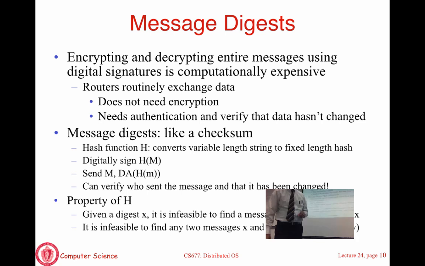Now this happens to be extremely expensive computationally. So we are going to see some ways by which we can make it more computationally efficient. And the reason for this is public and private keys are very long keys. So the longer the key, the more computationally expensive it is to encrypt and decrypt. And in some cases the keys may be 1024 bits long. So that's going to make it very expensive to encrypt and decrypt documents. So the question is, can you take the same idea that we had on the previous slide, but develop a more efficient version of a digital signature? So let's see how you can do that.